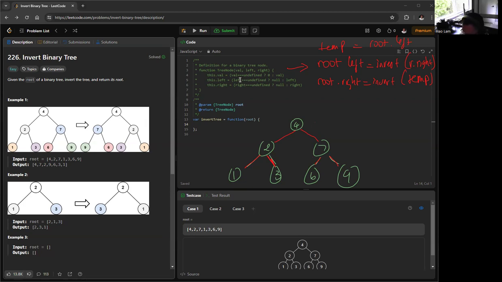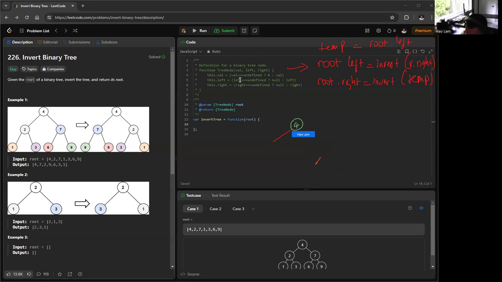All right, so let's walk through this. Our temp will be the root dot left, which is this part right here, and then root dot left equals the inverse of root dot right. Let me just delete this. So root dot left becomes the inverse of root dot right.